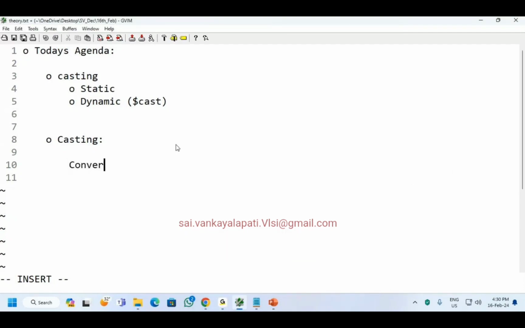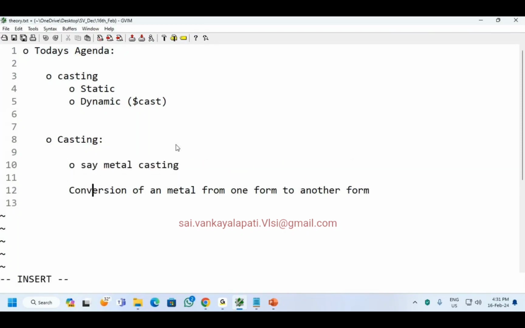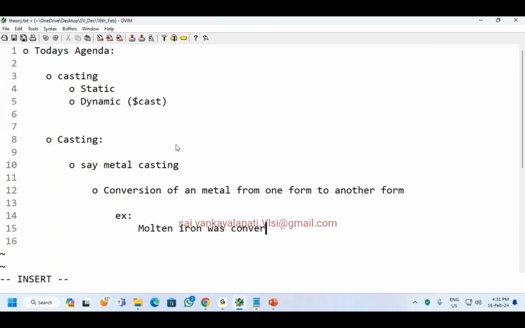Casting means conversion of an object or metal from one form to another form. This is what metal casting means. For example, molten liquid iron was converted into an iron pan.